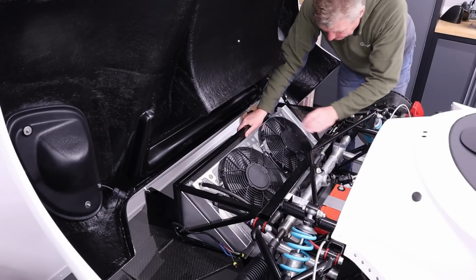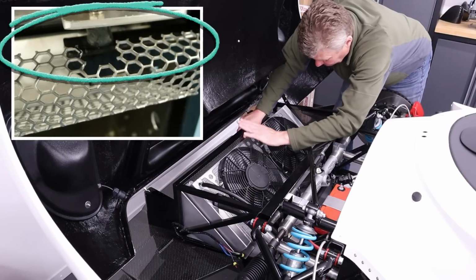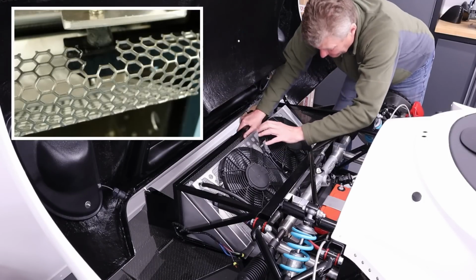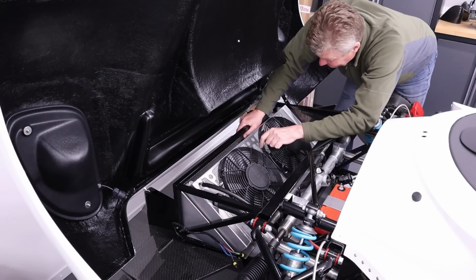And what I've had to do is relieve the mesh around the bobbin fixings for the rad, and then it can go all the way back. So I'm gonna mark those now and then cut them out with some wire snips. Okay.